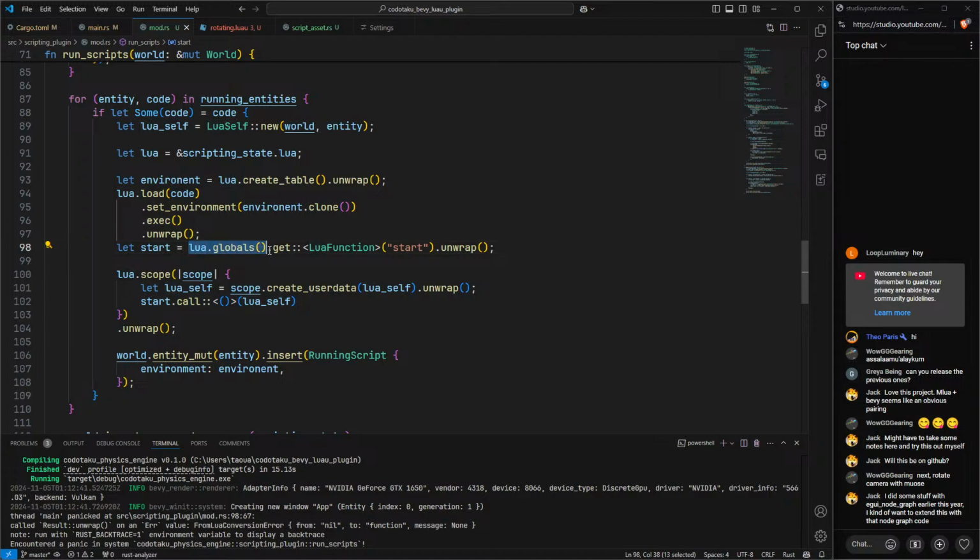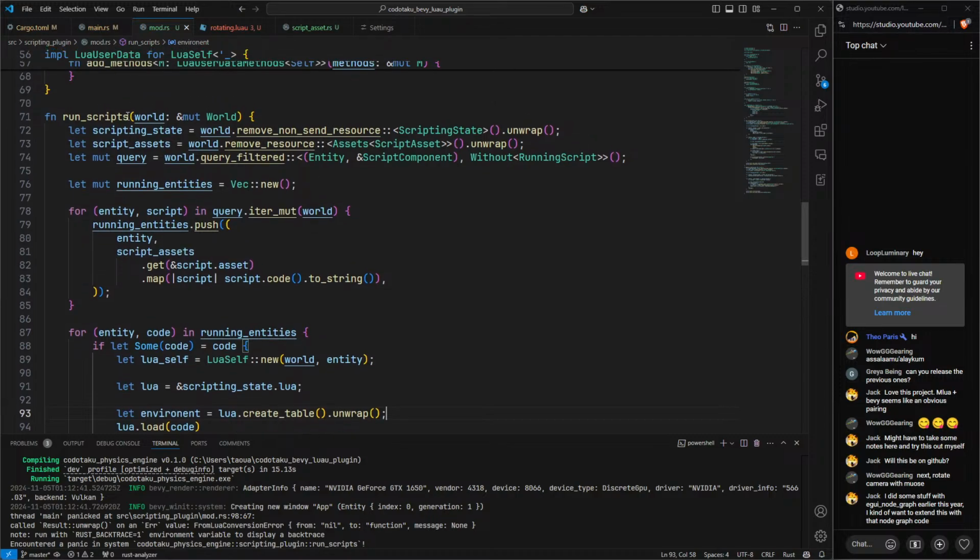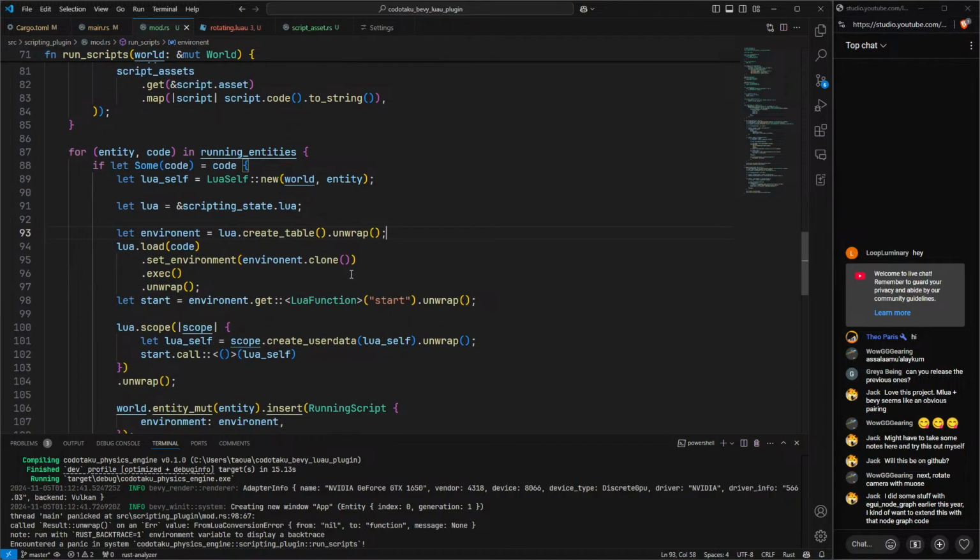Ooh, I see, yeah. So we actually do need the environment apparently, yeah. And before I forget, really. But hold on a second, what the heck? What is this? Run scripts. Yeah, that's actually good, never mind.